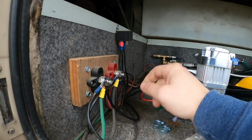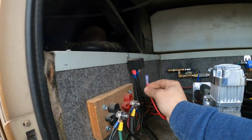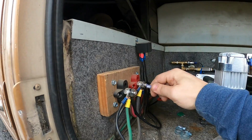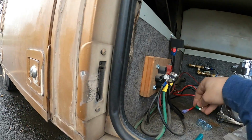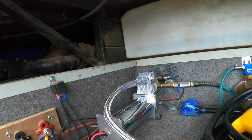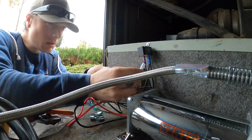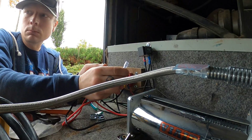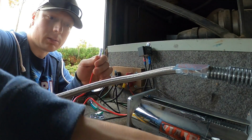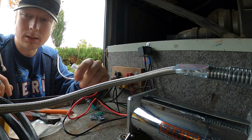Got the ground hooked up for a quick test. I love how these come with exactly what I need for connectors. Oh yeah, yeah. Replace my fuse up front. Alright, let's see. See if this runs here. Forgot to take that plug out. I shot off a little bullet. Sounds good to me. I like it.